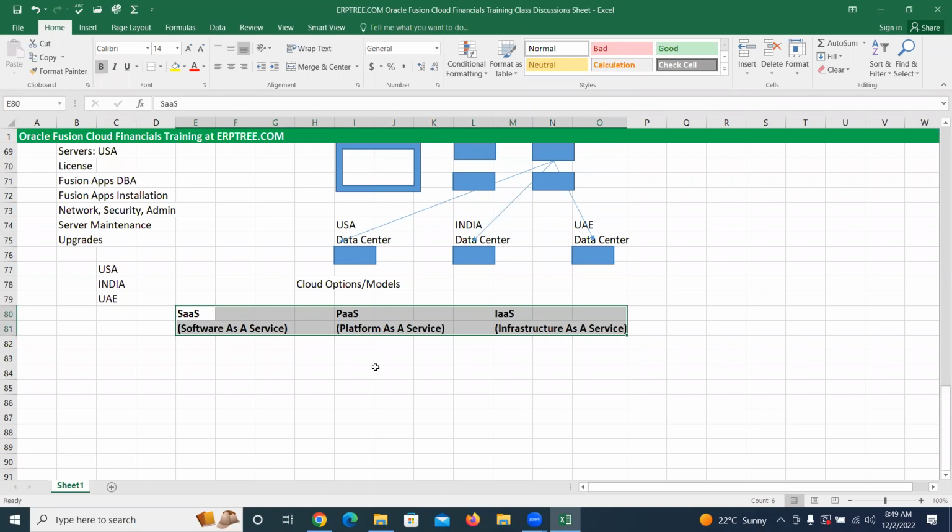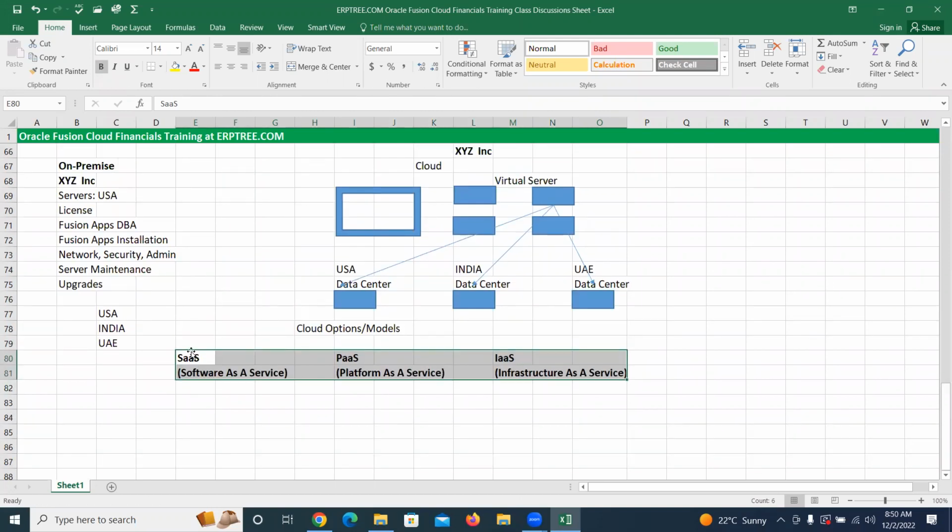If you are going to use Oracle Fusion applications, you can choose any one of these two. Most of the services in the market are SaaS based.